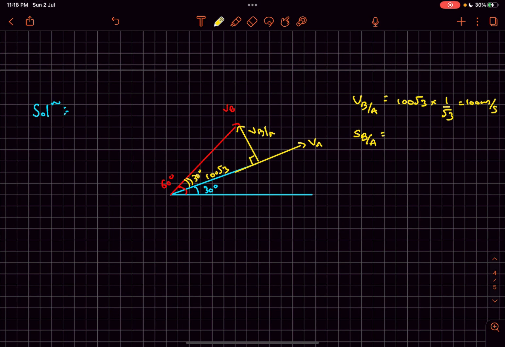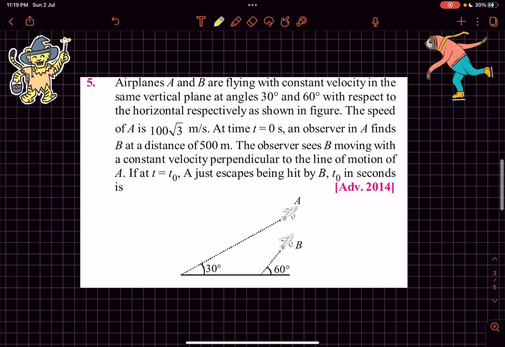The time taken to cover 500 meters will be 500 divided by 100, that will be 5 seconds. And that was the answer to this problem. Guys, if you enjoyed please like and subscribe, and if you have any doubts you can comment down below. That's it for this video, thanks for watching.